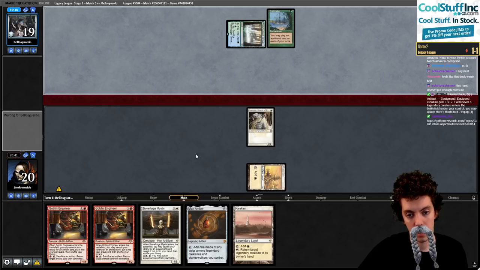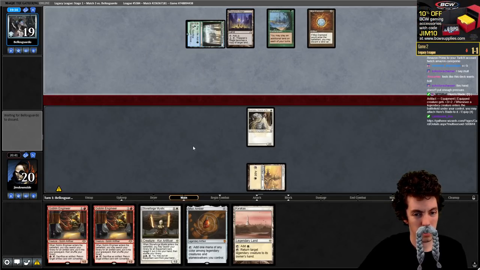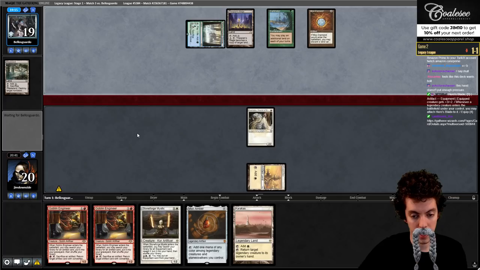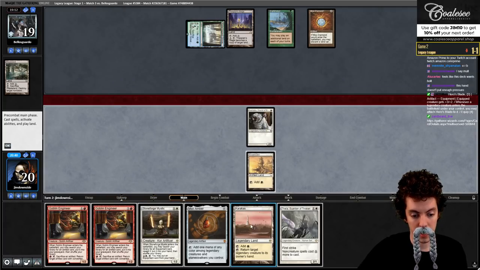Boo! My Skyclave Apparition's idiot. Oh my god. Oh, this is like the nuts. They have Loam too. They have Wasteland. Oh my god, they have Loam too. Don't have Loam too. If they have Loam too, we're just dead. No. Okay. Thalia's pretty nice, I guess.